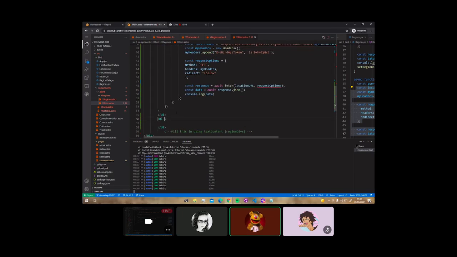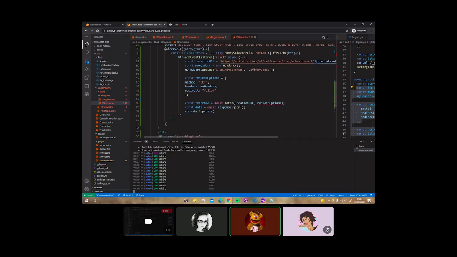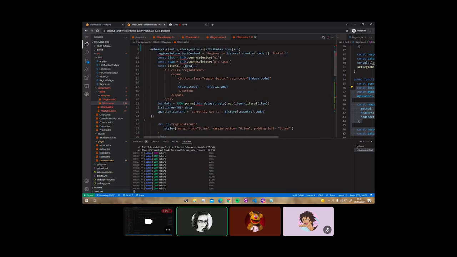So all I'm doing is giving this a particular ID, to be honest, JS, and we're going to call this subregions, right? Because then that way we can grab the subregions in here and then populate the list. You get what I mean? So using a similar method to what we did before, we'll just construct a different literal.